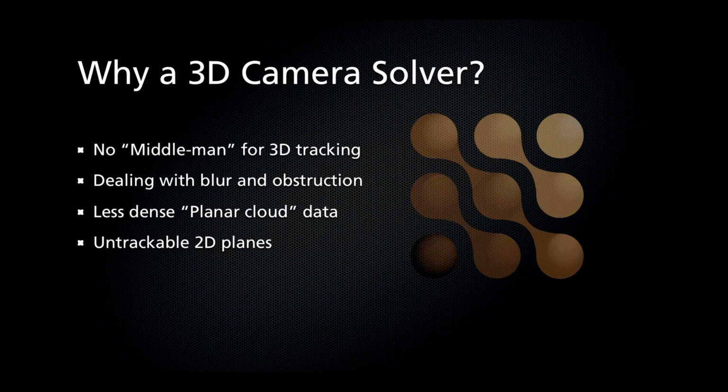And finally, it's useful for just your everyday Mocha 2D tracking. So if there's an untrackable plane shot, like say turbulent water in a river, but you have a nearby solid plane to work with, like the bank of the river, you can track the trackable planes in the scene and then use that 3D solver to place the plane in the untrackable area. So they're the main reasons.